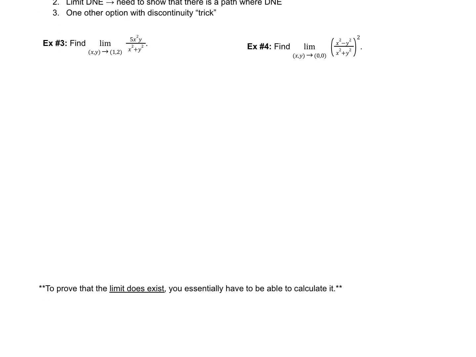If we look at example 3, first thing that I would do is plug in (1, 2). So we would get 5 times 1 squared multiplied by 2 over 1 squared plus 2 squared. So we get 10 over 5, which equals 2. And again, before you make sure that that's the case, is anything funky happening around (1, 2)? Are there asymptotes, holes? No. So our limit there is just 2.